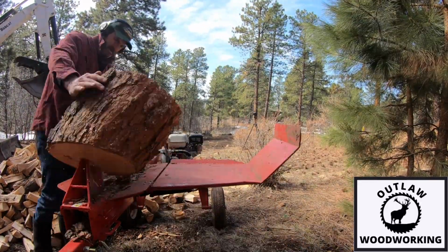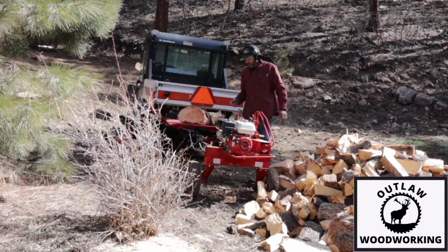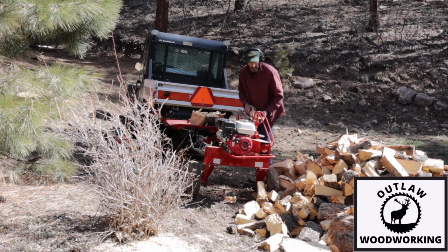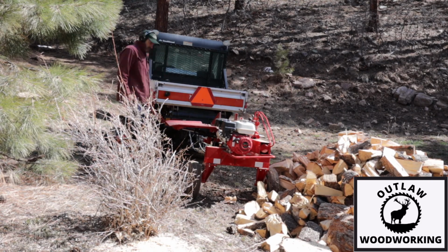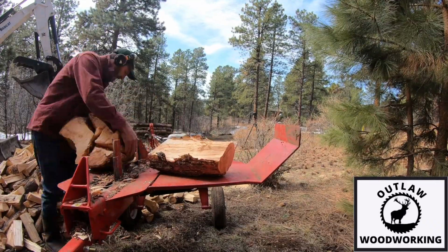You'll see, look at it. Yeah, that's a pretty nice size one too. But it's working really well. I'm really happy with all the equipment I have. I'm very lucky. I feel very fortunate to have all this equipment.